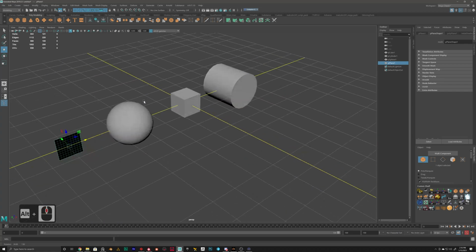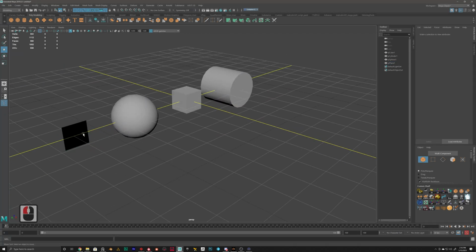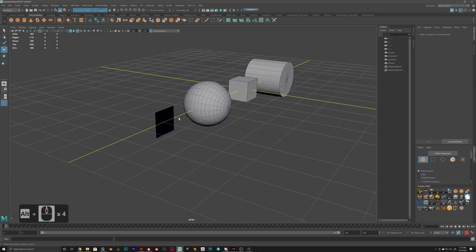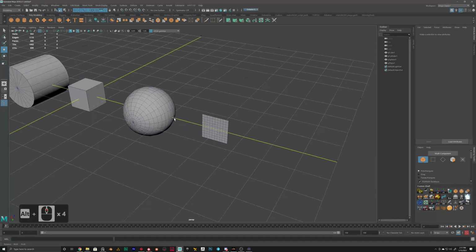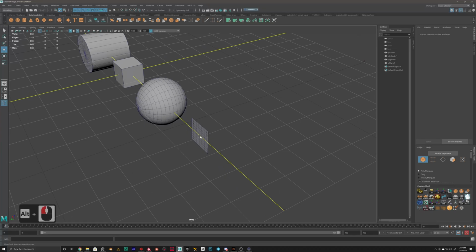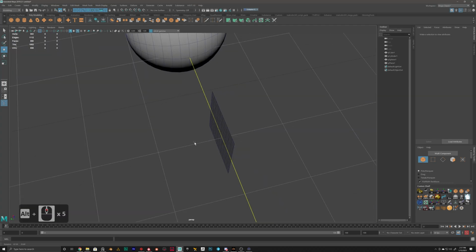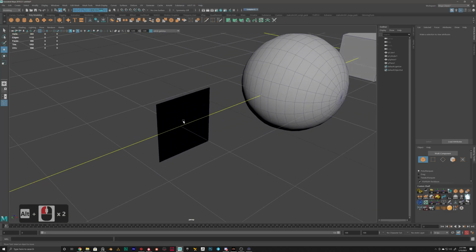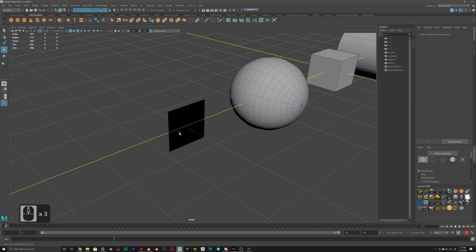And you notice that the plane came out black. That means the front of the plane is the gray part. This is what is called normals. The normal of this plane is facing forward. A normal is the direction in which the face is facing. So Maya indicates that by making it black when it's in the opposite direction.